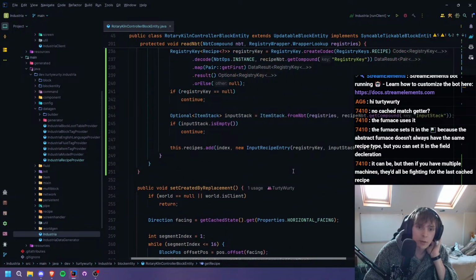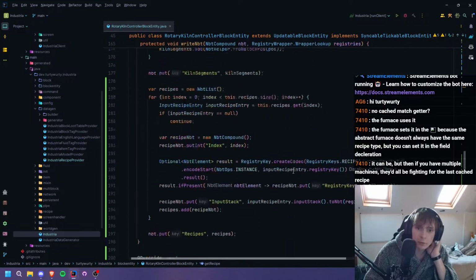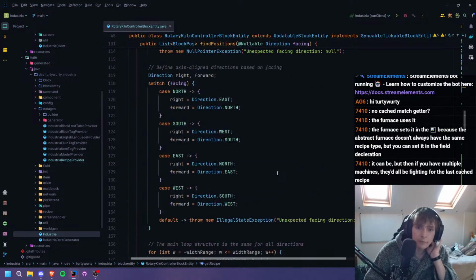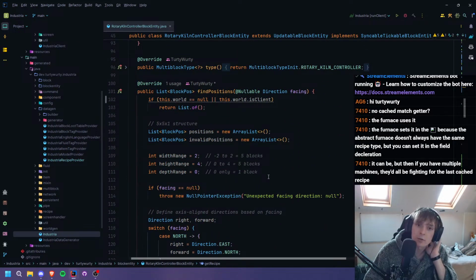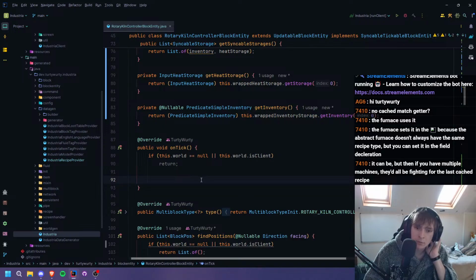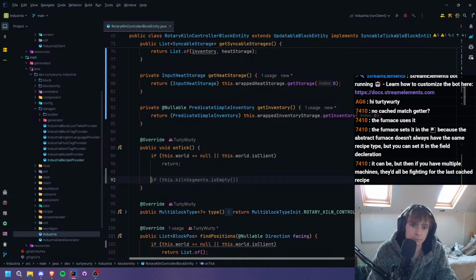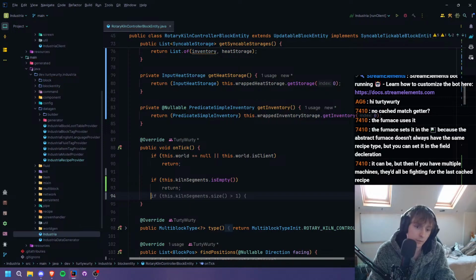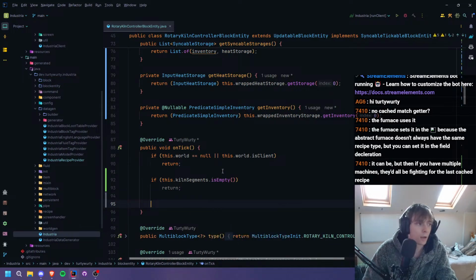Yeah, so I think the next thing to do is just the tick logic, to be honest. So, in terms of how to actually do this, well, this does need to exist, yes. And then we said that we had to have a certain number of segments for it to actually do anything, right?